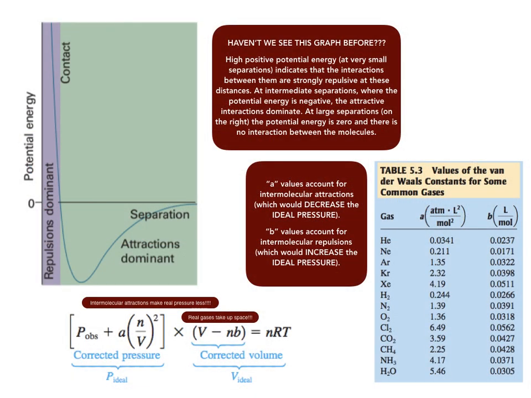However, real gases do not behave in this manner. At low temperatures, attractions become much more noticeable, and at really tiny volumes, repulsions become enormous. In order to correct for these, the van der Waals equation uses constants A and B for a given substance to correct for intermolecular attractions and the actual volume that the particles exist in.